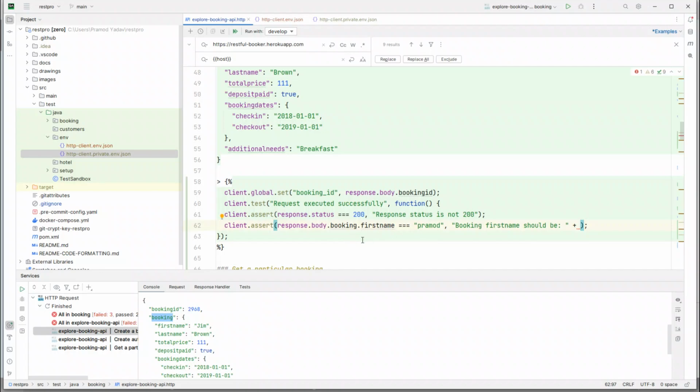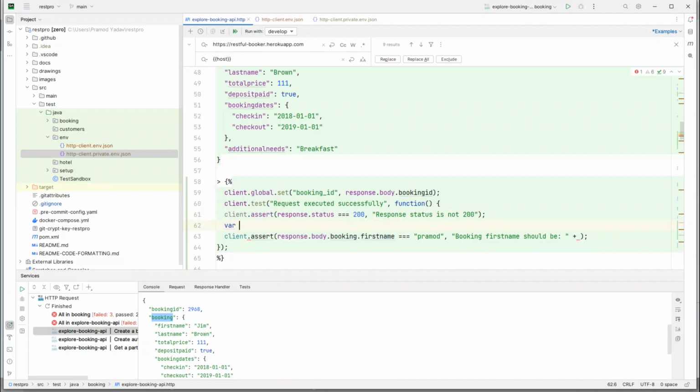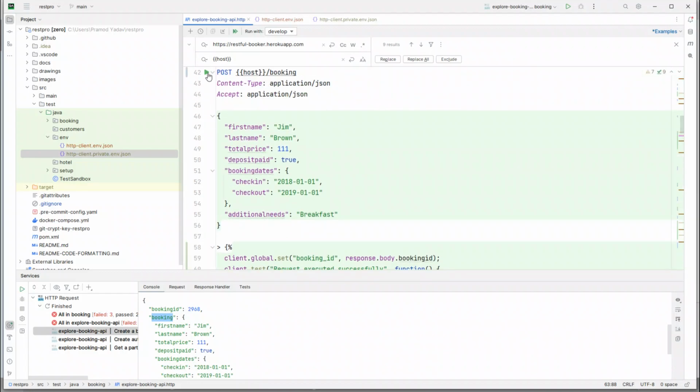So let's put another variable name. I could call it, Control C, variable firstName equals this, and I could copy this here, and this should be this one, right? So let's run this again.